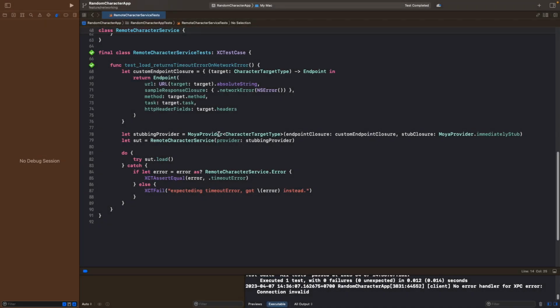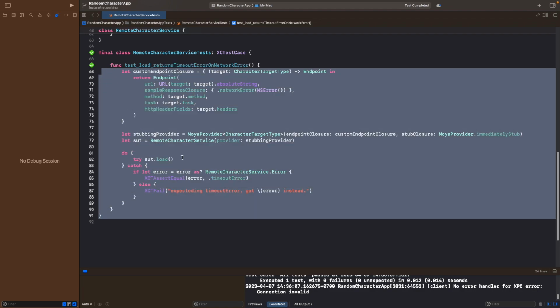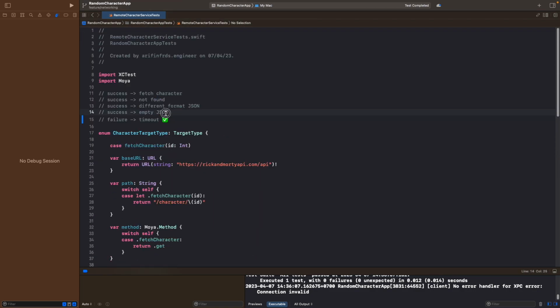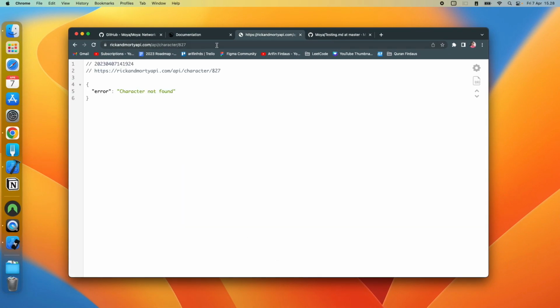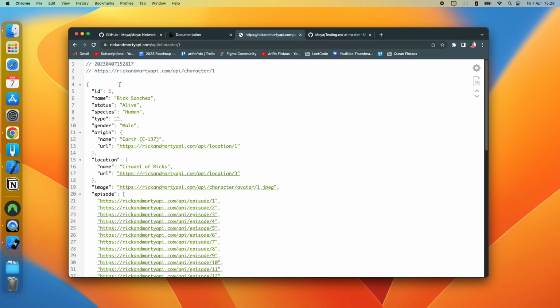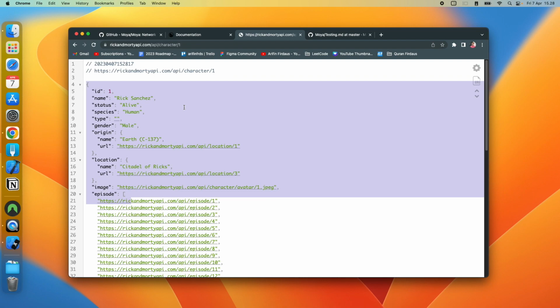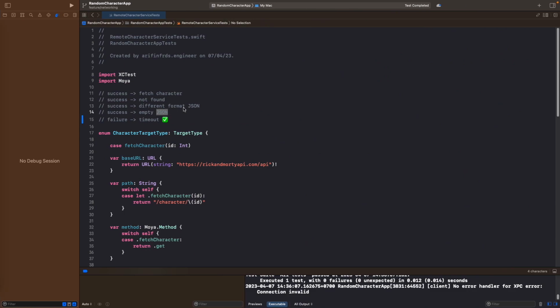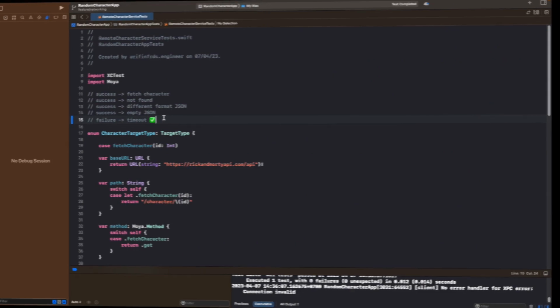Alright guys, so we have finished coding this timeout error handling over here, and now let's try to solve this one. What if we hit the load and the response is actually a success response, but the JSON is empty? It could happen, right? For example, if we are trying to hit this one, maybe at character 1, and we don't get any response, but rather some kind of empty data or JSON. So basically we need to handle that, and let's see how we can solve that in test-driven development.